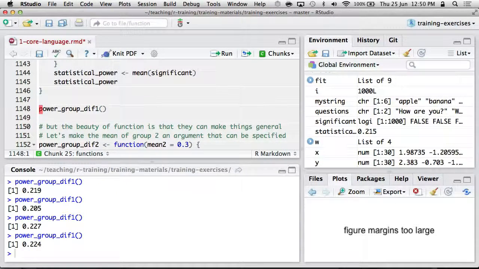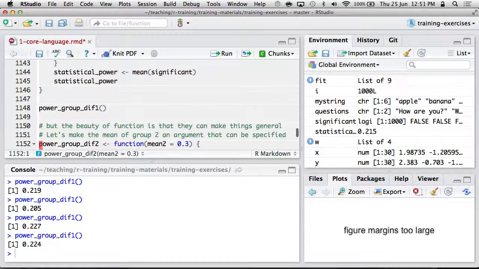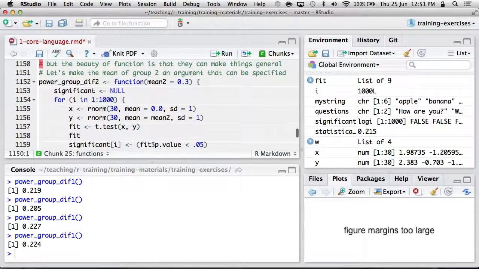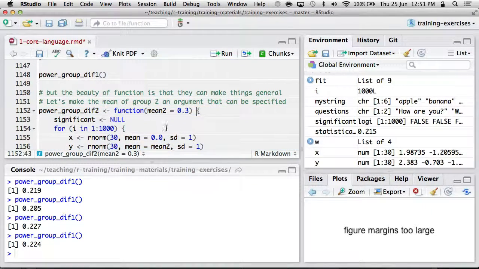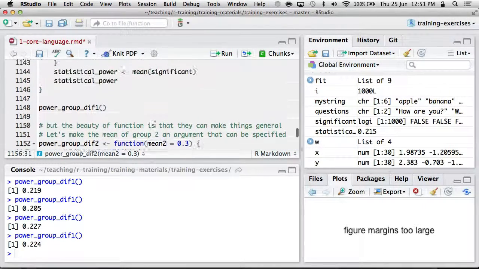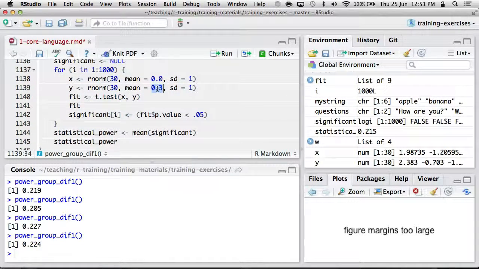Functions become useful when you can start saying, well, look, I want to run that function, but I want to see what happens if I increase, say, the size of the group mean difference. I could add an argument to that function, exactly the same, but this time I'm going to replace the mean of the second group that it's being generated from with a bigger or smaller mean. So I'll leave the default argument like it was and leave everything else the same, but I've added the argument name, which has replaced what was a concrete value before.